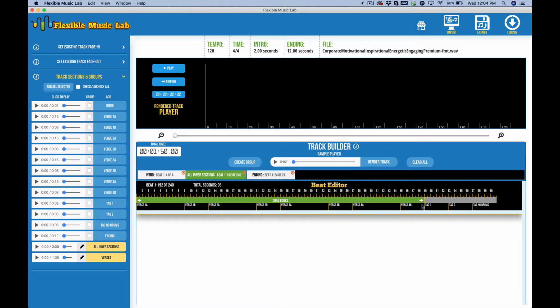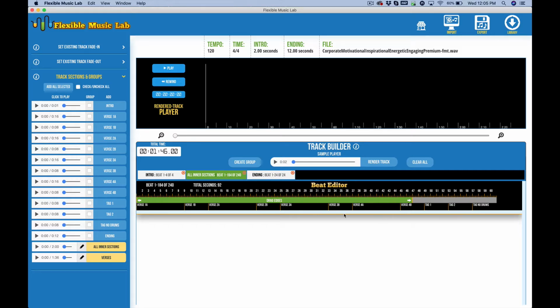So I'm going to keep coming down here and getting rid of some of this until I get close. In this case, I'm at 1 minute and 46 seconds, and that could be close enough to where I can use the fade out region or the fade in region features, which we'll look at in the next video, and get precisely to that point.